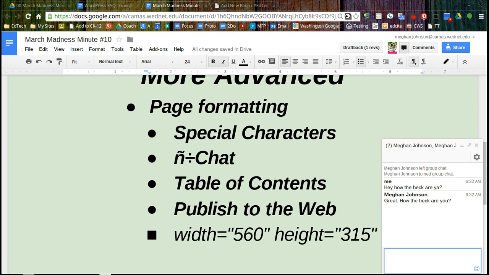This works great if students are working on a collaborative document, or if you're working on a document with somebody, you can break up work this way. You can ask it before you make a major change. So it's just another layer of collaboration.